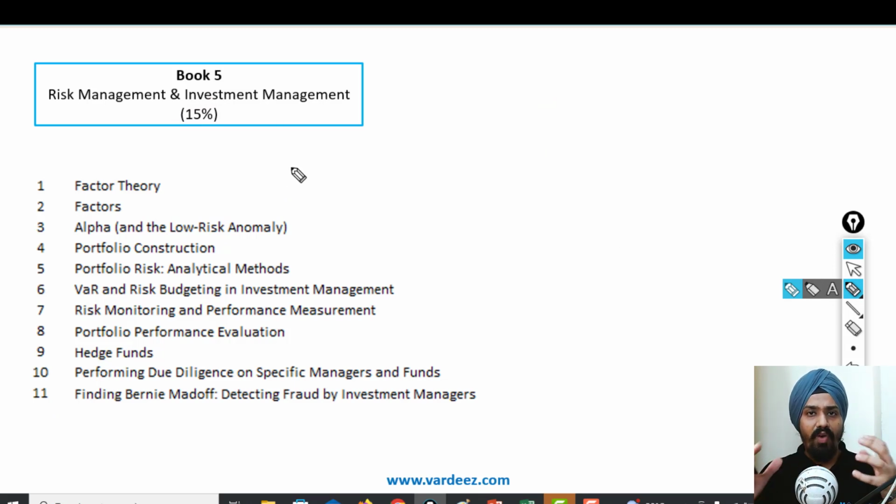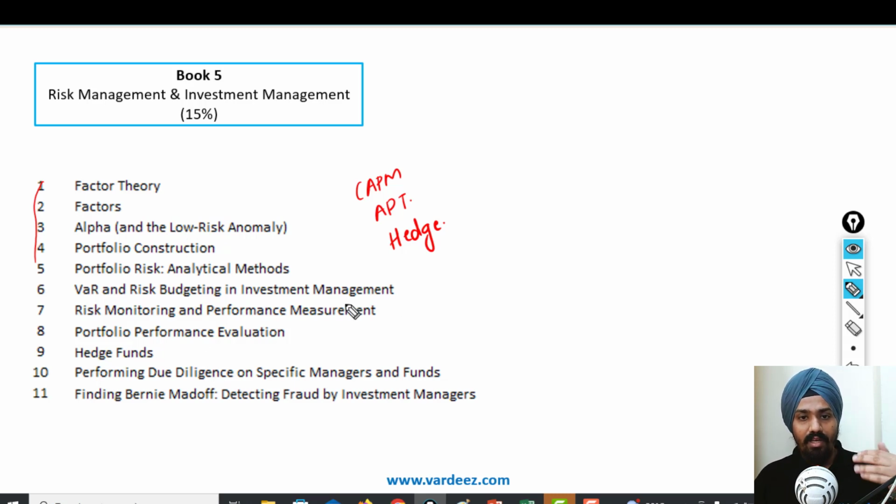Not only the weightage, but if you look at the chapters here, they talk about the CAPM, the APT model, the Fama-French model, then you have the mutual funds, then the hedge funds, and so on and so forth. Another thing, the information ratio, the Sortino ratio, the tracking error, something that you've learned as part of portfolio management in level 1, all these things are applied here. So obviously those concepts are fresh in your mind. You can just complete this as well.